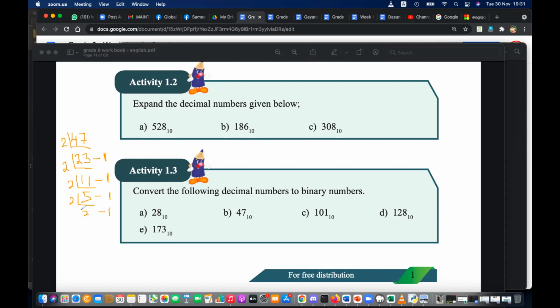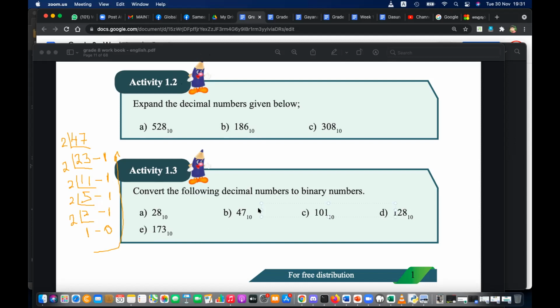Again divide by 2. 1, 0 remainder. You have to write this 0, right? 1, 0 remained. Then what is the answer? Now all digits are 1 and 0. You have to write these ones and zeros from bottom to top, not from top to bottom, from bottom to top.